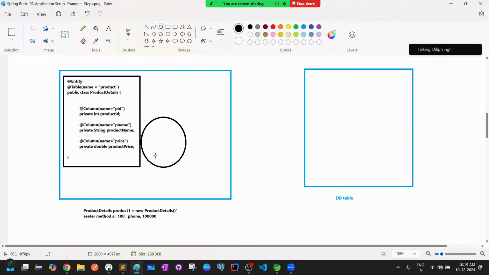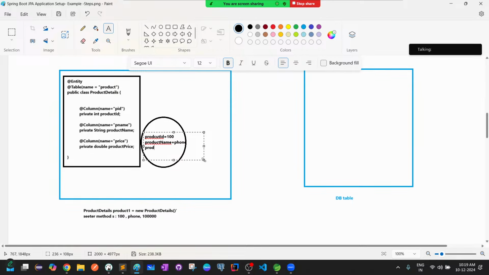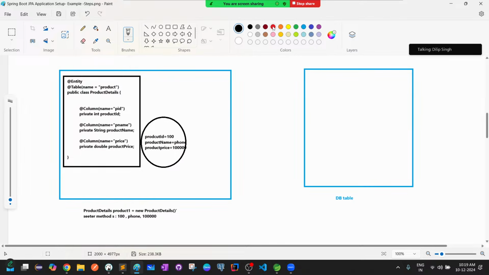and finally you are able to make values available inside this, like productId equal to 100, productName equal to phone, and productPrice, sorry, price is the third value we took. The variable names are productId, productName, productPrice.